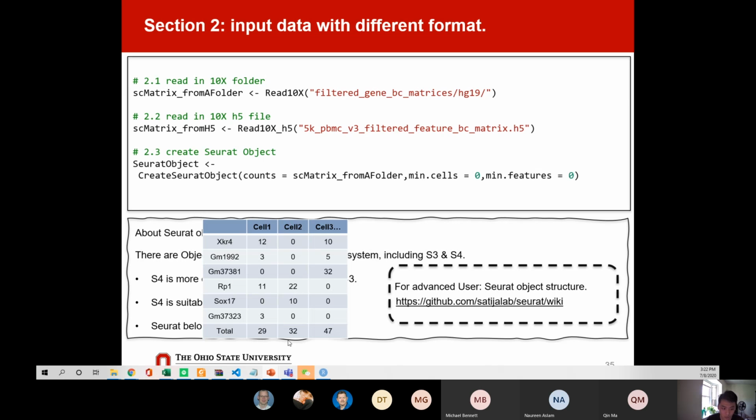So we should exclude it because it doesn't satisfy the threshold here. Basically, these two commands are used to do the primary quality control of the raw data. By default, the two parameters are 0. So if you don't want to exclude any gene or any cell, you should keep this parameter as 0.